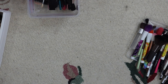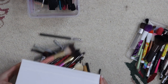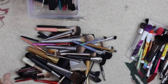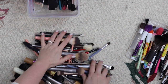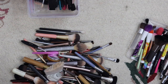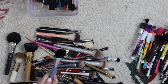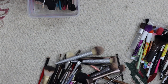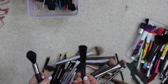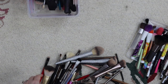Okay, so next, I think as last, we just have our high-end brushes. Well, high-end, I say that loosely. This means that they're available at Sephora. Thought that was kind of a good way to sort everything. Other than this e.l.f. brush, yeah, this one can go. I'm probably honestly going to keep most in this pile, but let's start with some obvious ones. I have a relatively new Bare Minerals foundation brush. I have a MAC powder brush.